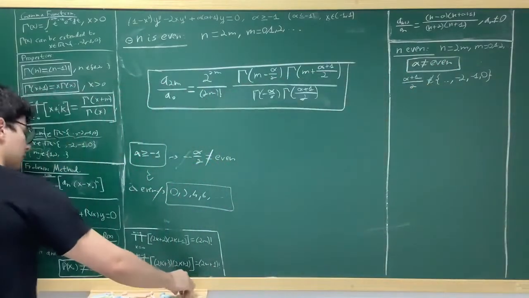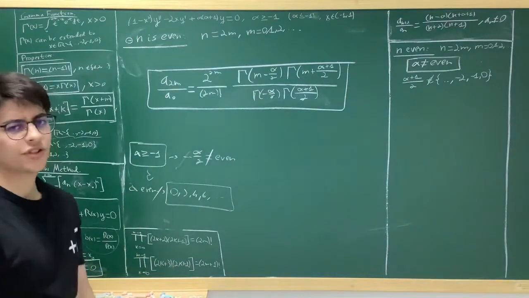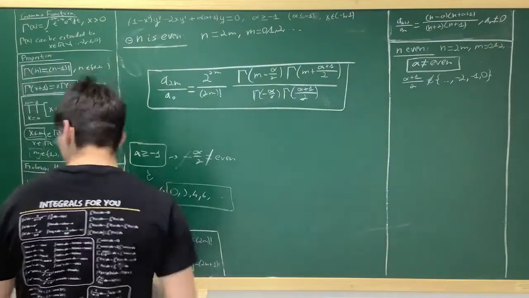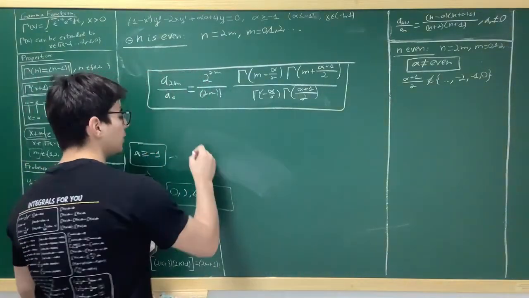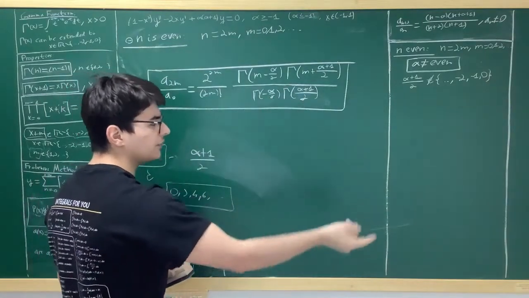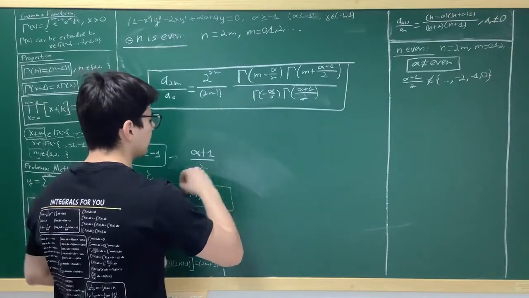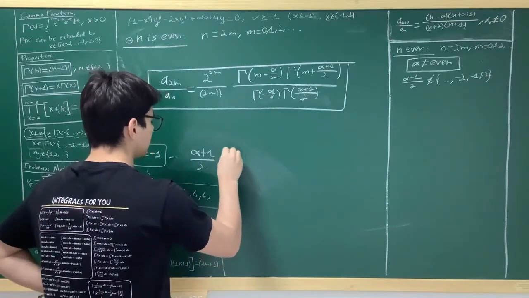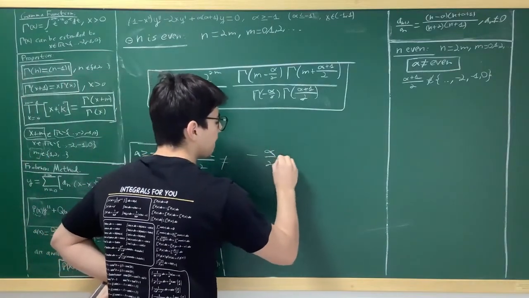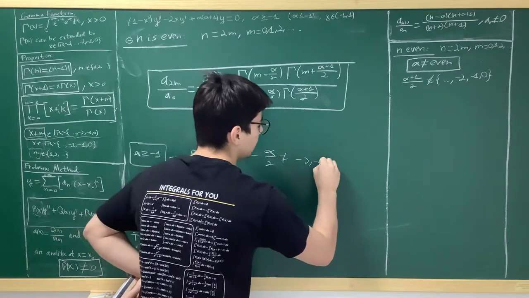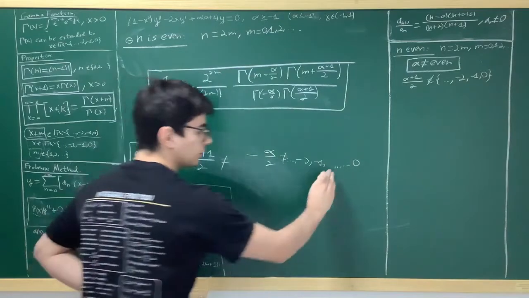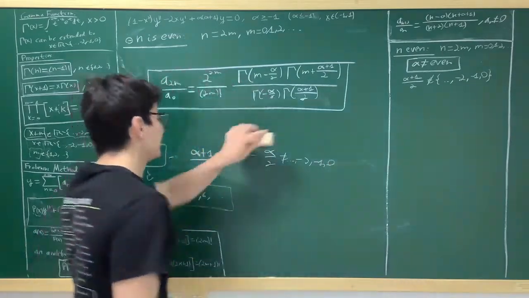Now, what does the second restriction mean? Well, the second restriction really just means that alpha is not -1. Why? Well, let's just write it again. So, the second restriction just means that alpha plus 1 over 2 is not -2, sorry. What I meant was minus alpha over 2 is not -2, -1, -3, no, 0, 1. It is not any of these numbers. So that's what I meant.